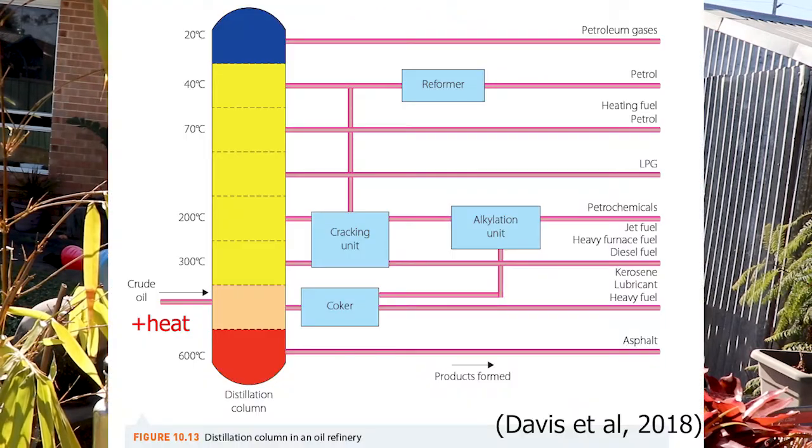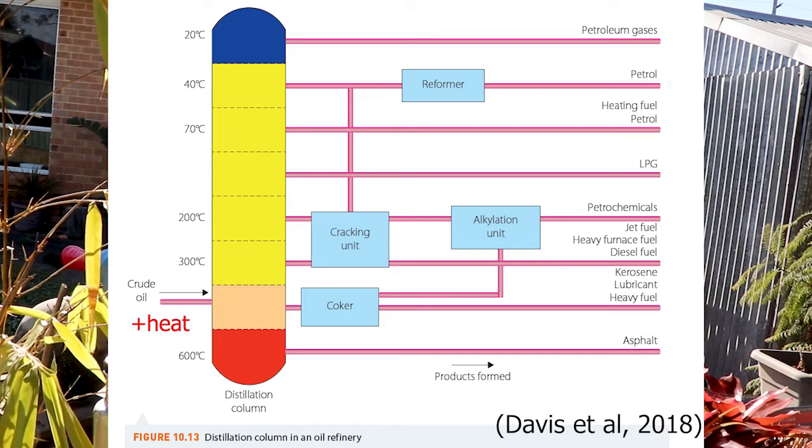So if we have something with a lower boiling point, that means we can add a smaller amount of heat and it's going to turn into a gas. Then we have this gas filter out through a tube, which we then collect. And then as we add more heat, we have compounds with higher boiling points being released, and then those come out. So as the molecules with a lower boiling point are being distilled out, we then grab those, and then we can go ship them off to our butane factory or whatever we're doing with them. This little procedure basically allows us to separate the different chemicals and then isolate them for our own usages.